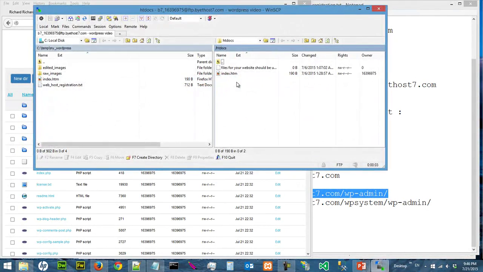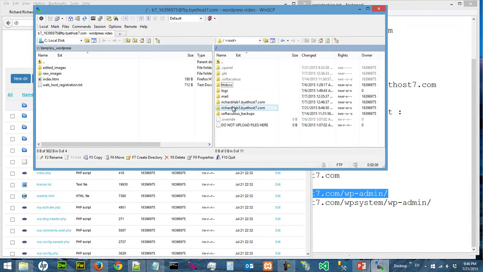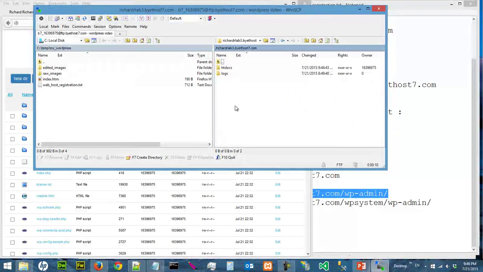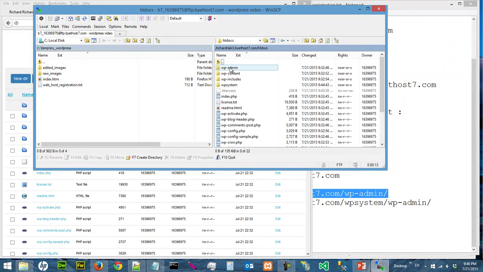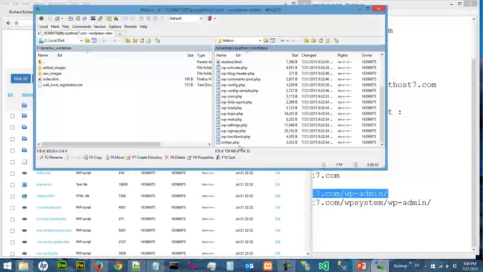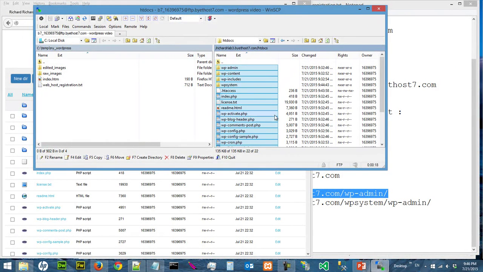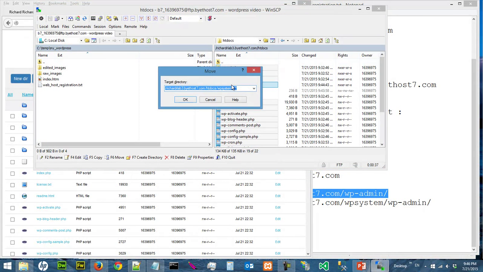So you use that login to log into the hosting server, and we want to go to lab 3 on the server, htdocs, use the shift key to select everything, and then we use the control key to deselect these 3 files: the WP system that you want to move the file to, htaccess and index.php. So deselect these 3 files, and then move the rest of the WordPress files into the WP system. Just drag and drop.